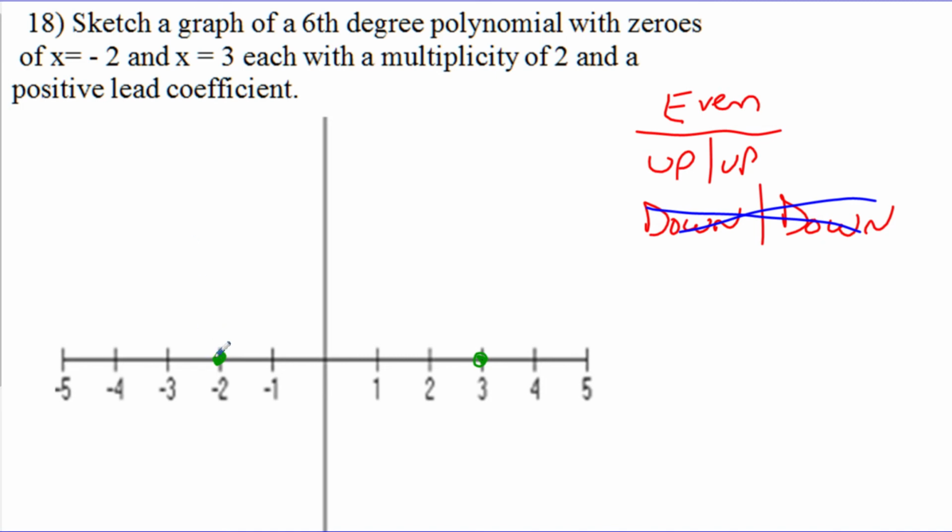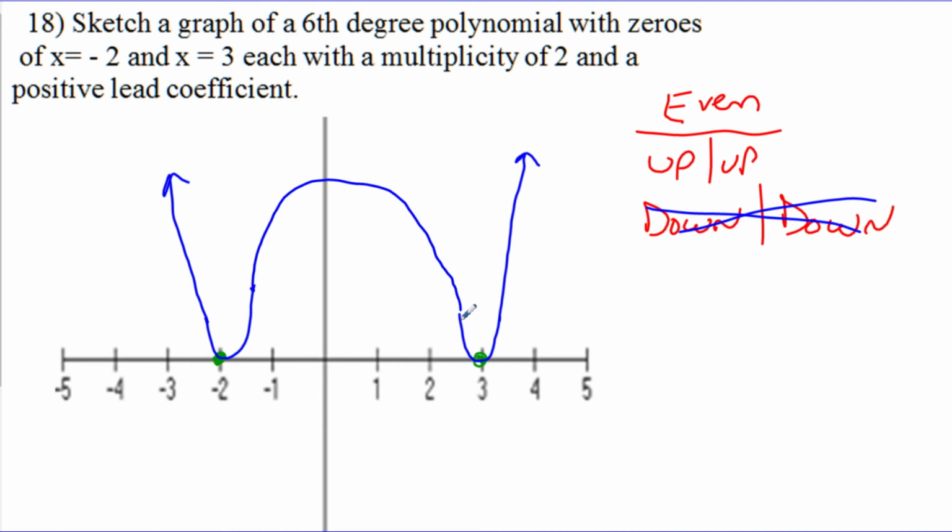So I know that at -2, it needs to act like a parabola, because that's what multiplicity of 2 means. So I'm going to just draw myself a little bit of a parabola there. And I'm going to draw myself a parabola here as well. I know coming out of the right-hand side of 3, it needs to just head up forever. And I know on the left-hand side of -2, it needs to head up forever. And so I really just need to connect these so that they come together in the middle. So it might just be a straight-up turn, or maybe we'll have a dip in here somewhere. That would be okay as well. So this would be a good sketch.